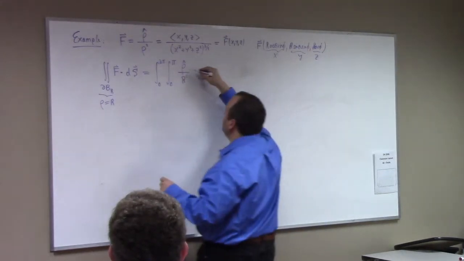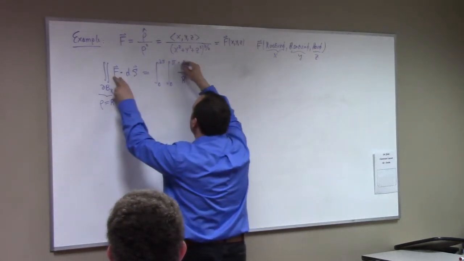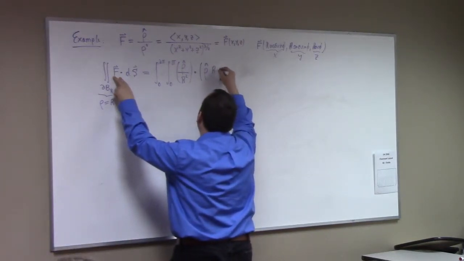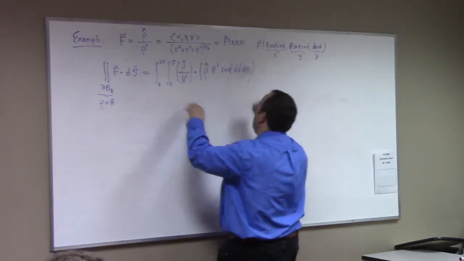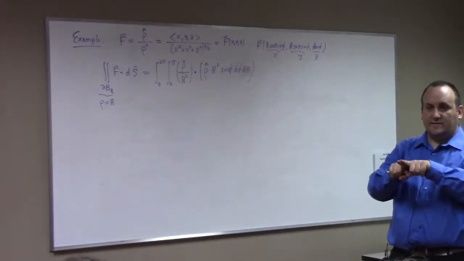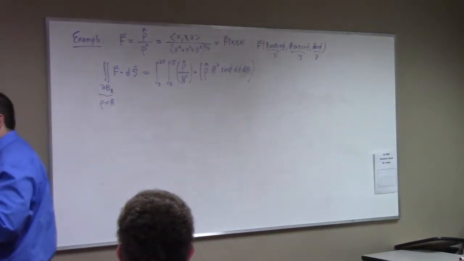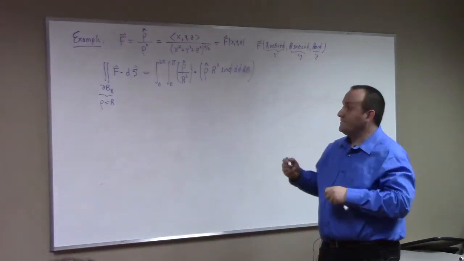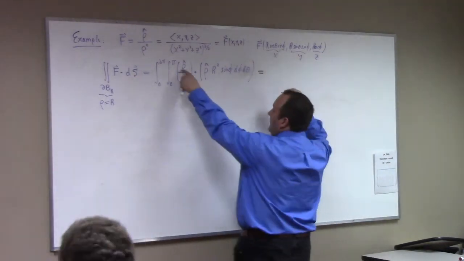Anyway, I don't think I did it this way the first time we did this. So right now what's dS? dS, remember, is rho hat r squared sine phi d phi d theta. There's the spherical volume element, which is also in the rho hat direction. So rho hat dot rho hat is 1. I think when I did this in class before, I actually did it more from the definition, and we had to do a bunch of trigonometry. So I'm showing you the laziest way to do this calculation right now. Rho hat dot rho hat is 1.